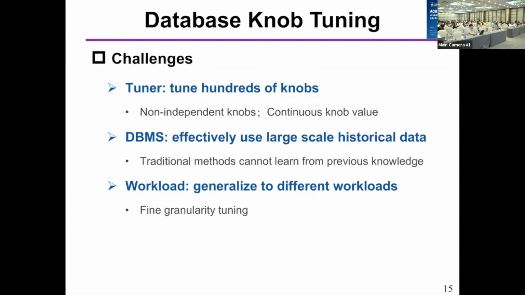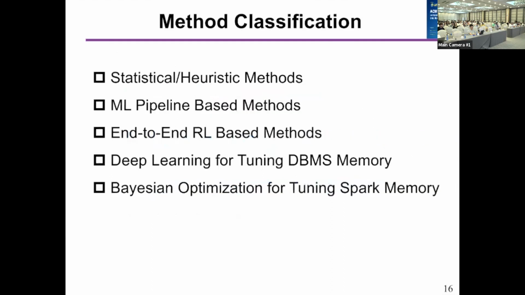So can we avoid relying on large-scale training data, especially data from the production machine or node? The second challenge: how to adapt the tuning method to different scenarios, for example, different workloads, different systems, database instances, and different hardware. I think this is rather challenging.